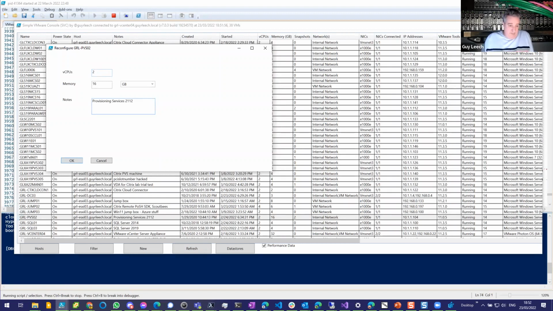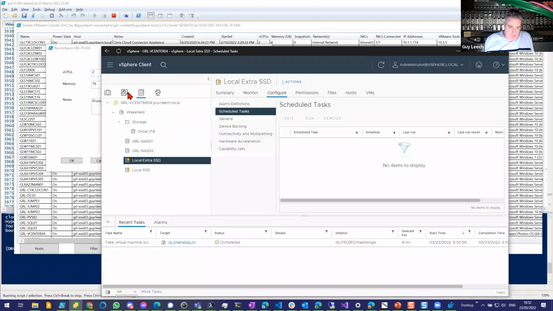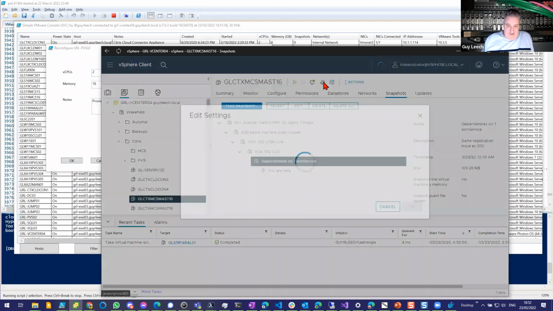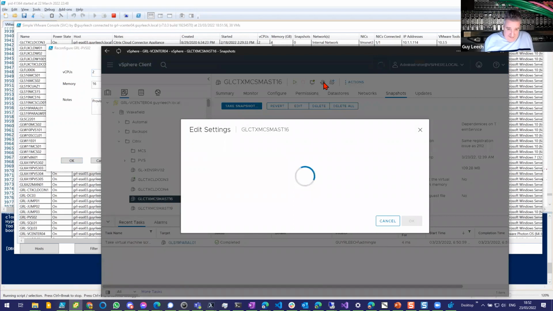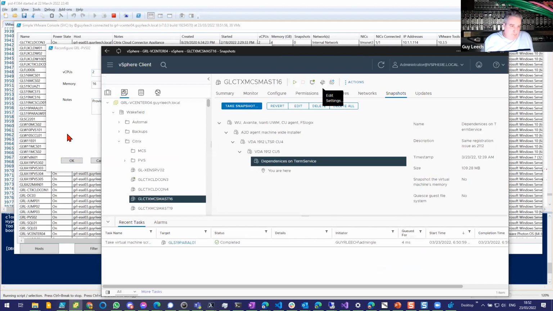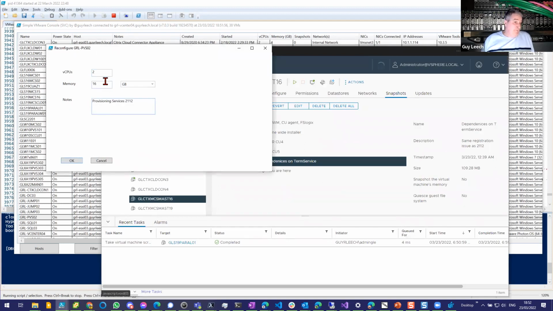Yeah, you could give them, as in the tester or the QA person, the full vCenter, and then they could go in and find a VM, and you could say, oh well, just go and edit its settings. But then it all gets a bit, what do I need to do? Where do I need to go? Yeah, okay. So I've simplified that, just to make it nice and easy. But what if I specify 300 gig of memory?